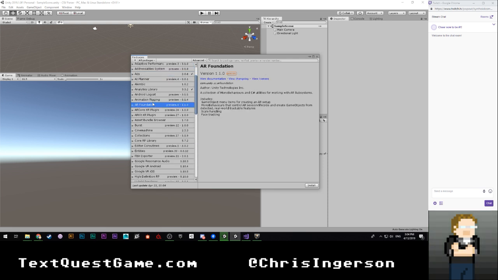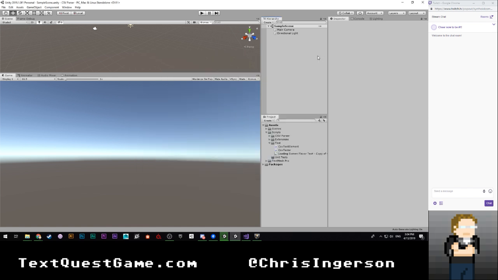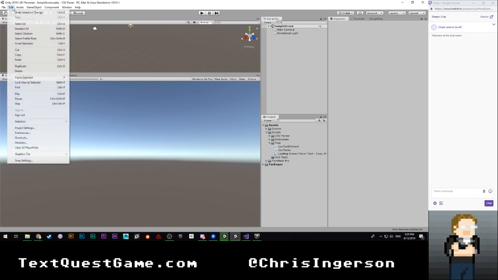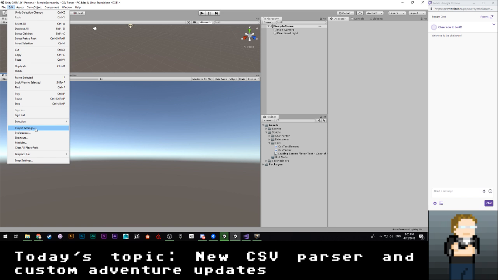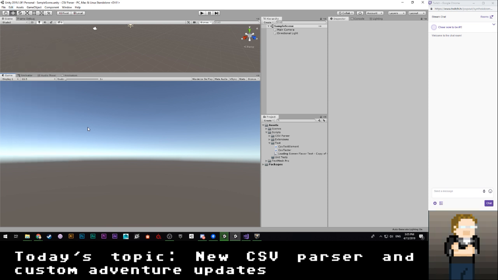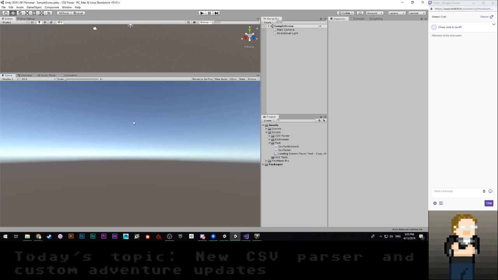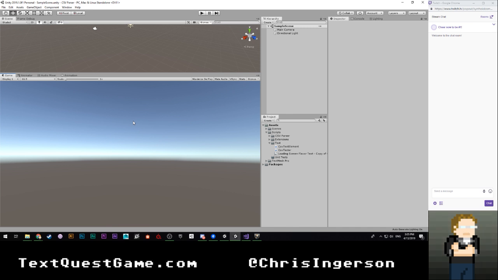If you install the AR Foundation and AR Core and AR Kit XR plugins, then it just screams at you all the time because they do some custom menu additions that use project settings, and because project settings is a reserved thing in Unity, it freaks out, which is hilarious because that's Unity's own plugin freaking out Unity. But we're not working in AR, so we don't really have to deal with that. That's just kind of a funny thing that I noticed yesterday. So overall, 2019 seems pretty good so far, but I really haven't done anything much with it.